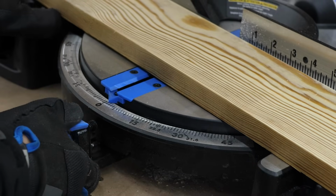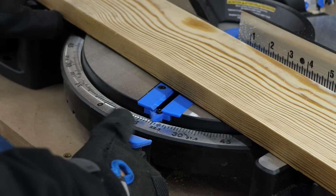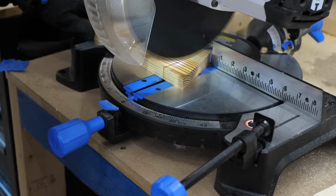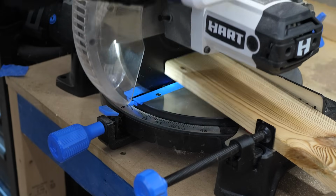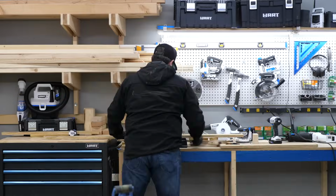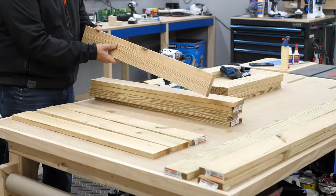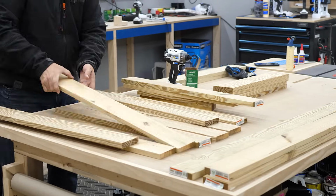Anyways, I got my 8 pieces and started making my cuts on the miter saw. The plans are super simple. You cut 2 seat supports, 2 tabletop supports, 2 center supports, 4 legs, and 9 tabletop and bench pieces. Now to hold it all together, I used 1 1/4 inch outdoor decking screws from Spax.